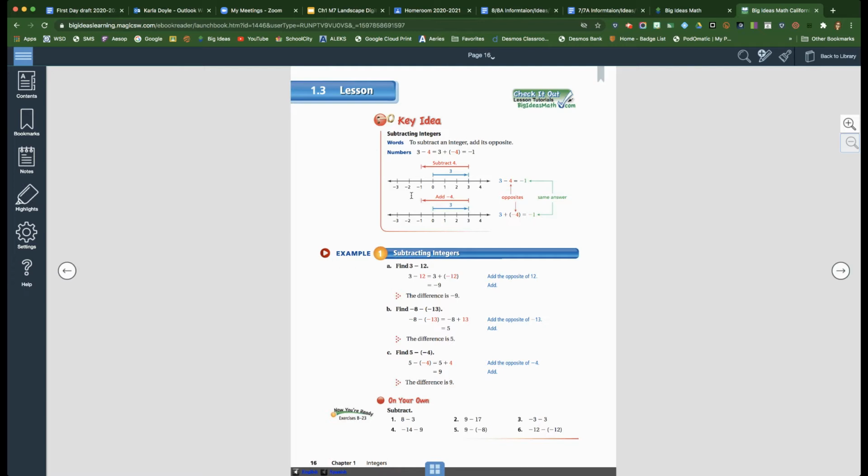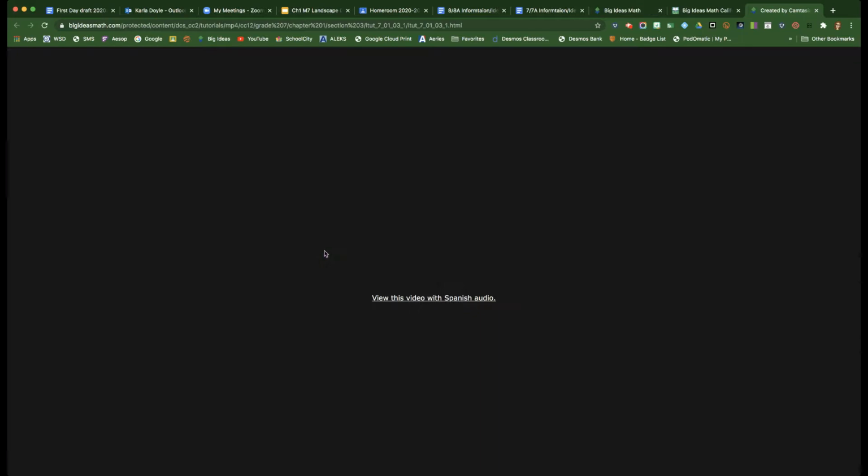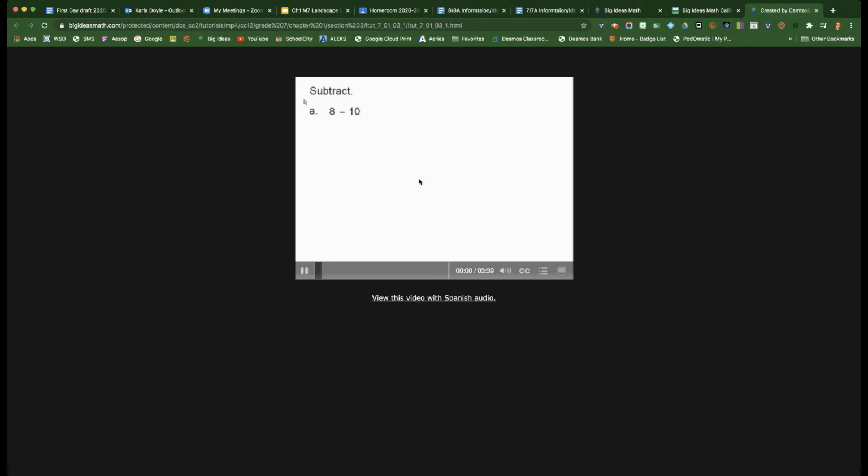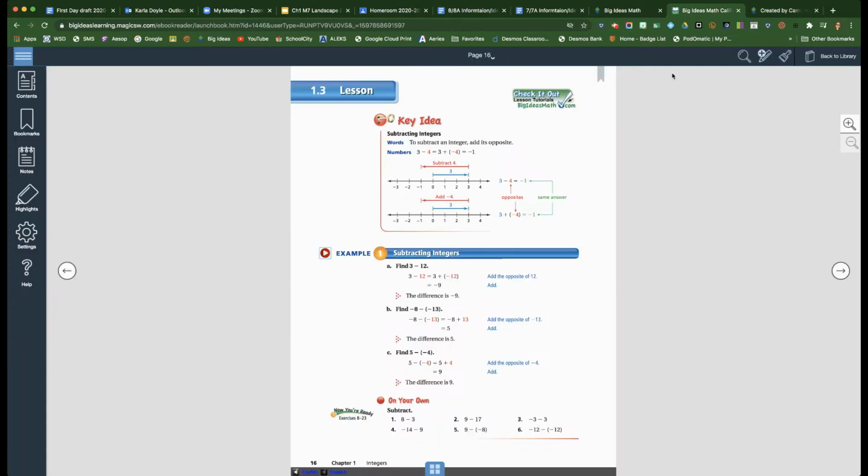Okay. Anytime you just hover around and you see that the cursor turned into a hand, that means there's something that you can click. All of these play buttons are exactly that. They are play buttons to lead you through some video tutorials that are like this. Subtract 8 minus 10. Notice that. Okay, so it'll lead you through things like that.